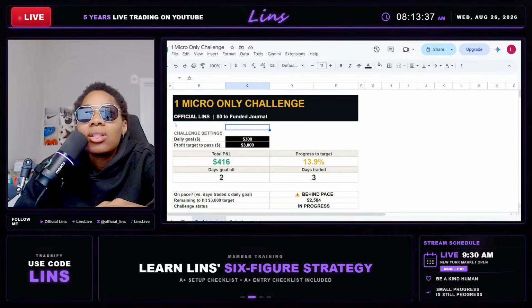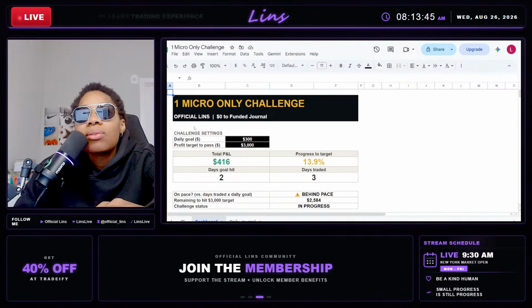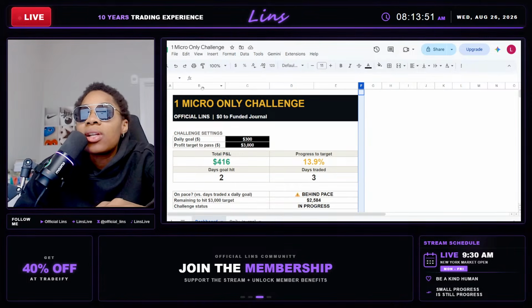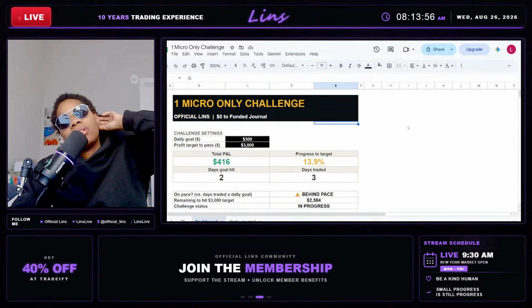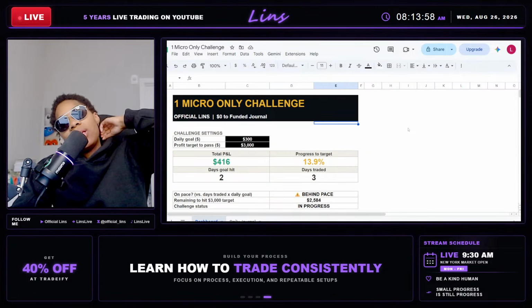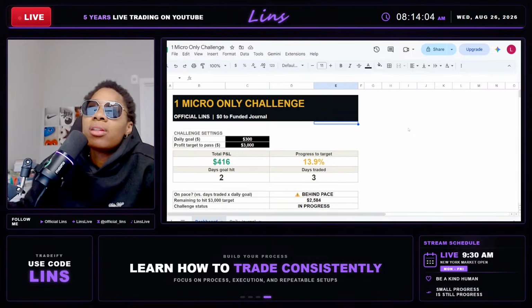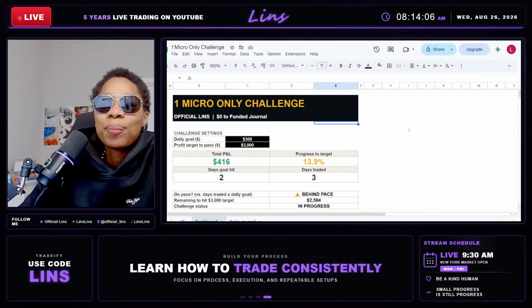But like I said, I'm just making this fun challenge. Let's mix it up a little bit. Let's make it more difficult to pass. 1 micro only. Straight skill. Cannot leverage high. Gotta have skill for that, right, guys? But what do we think so far, guys? We're 13%. 3 days in, 13% there. Again, we would be 50% there if this was higher sizing.